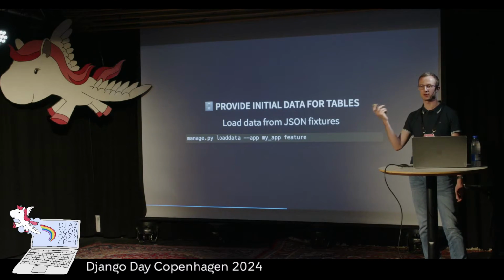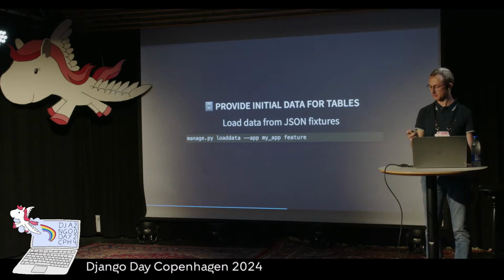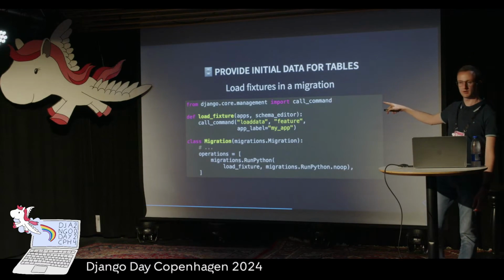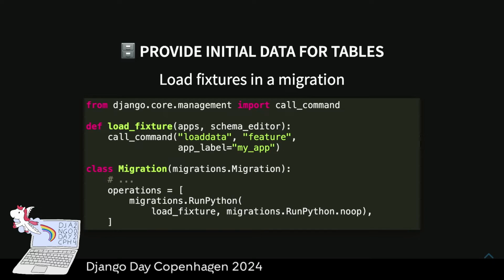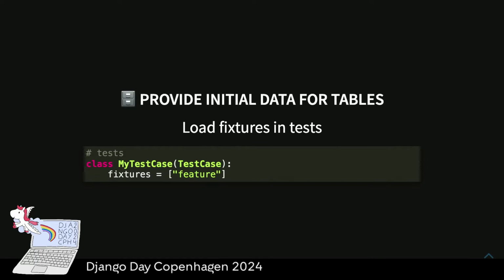But what if you are afraid to forget to run this command when deploying? Well, you can call loaddata inside a custom migration, using the call_command imported from django.core.management, and loading data in the same way inside the migration. So you can forget about writing documentation. No, please, never forget about writing documentation. And what about tests? Well, in your test case, you just need to add fixtures with a list of fixture file names, and that's it. You will find your data inside your test database.